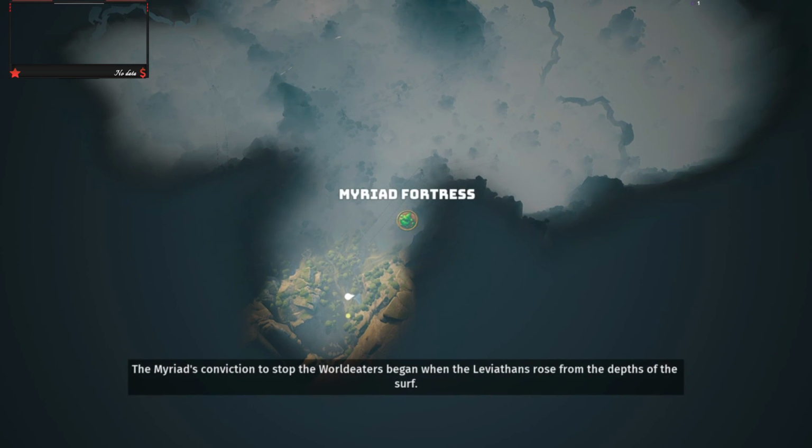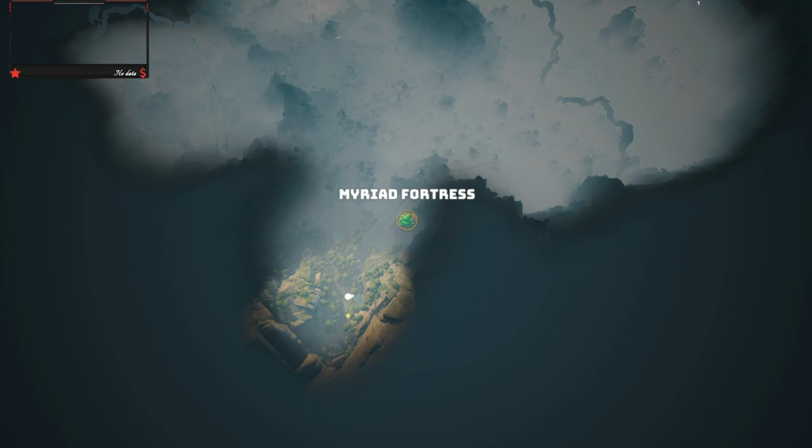The Myriad's conviction to stop the World Eaters began when the Leviathans rose from the depths of the surf. Siding with the Myriad's movement for wholeness in a fragmented world might seem like the logical thing to do, but is it the right thing? One thing's certain, though. Destiny arrives all the same.